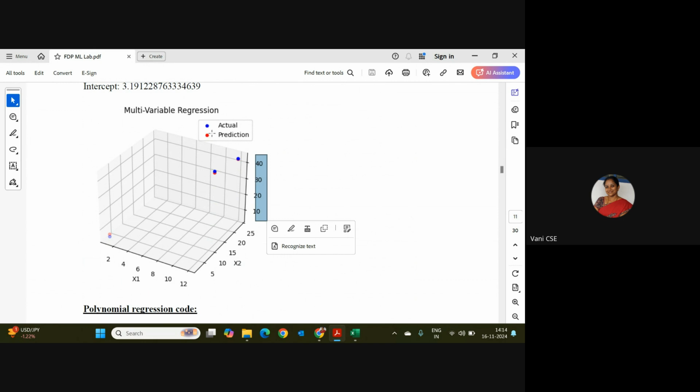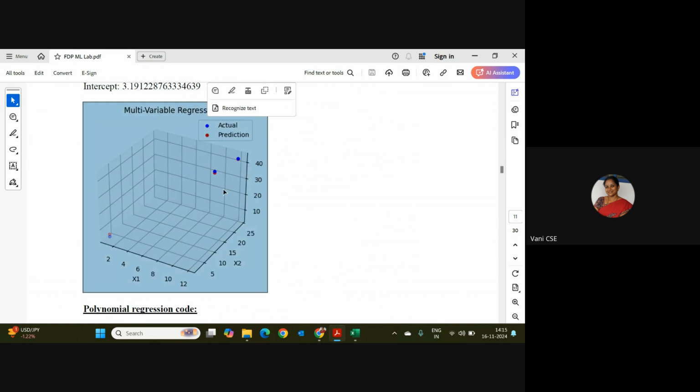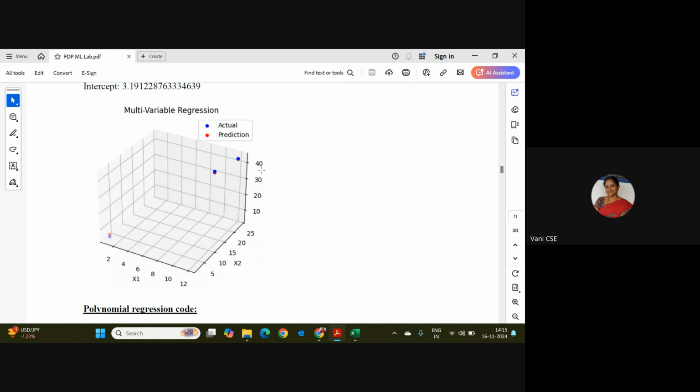The blue dots imply the actual values and the red dots imply the predicted values. From this picture, I can understand that my model has predicted the values more accurately, very near to what the value actually is. So this is called multiple variable regression.